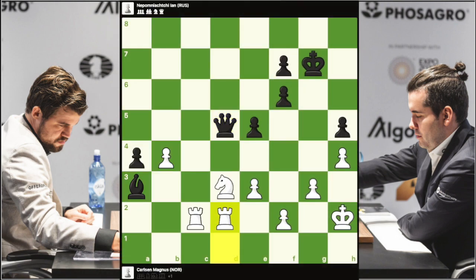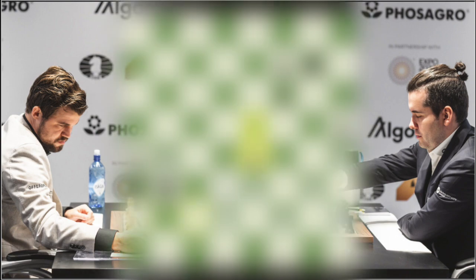37 rook d to d2. Carlsen wisely connects his rook, and now his knight can move. Also now, white is threatening rook to a2. 37 queen b3. 38 rook a2. And then 38 e4. With 30 seconds left to make 3 moves, Jan errs.